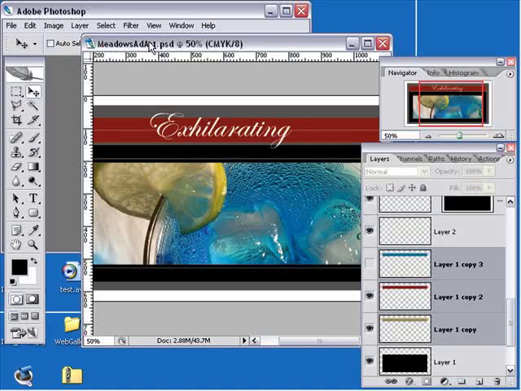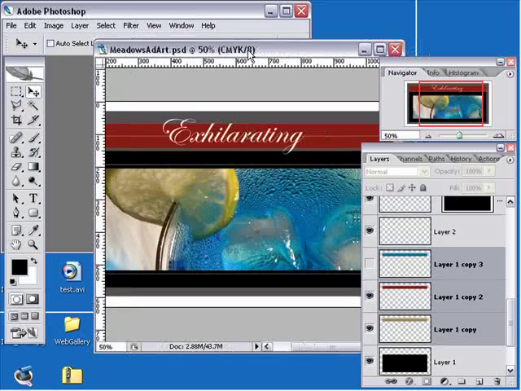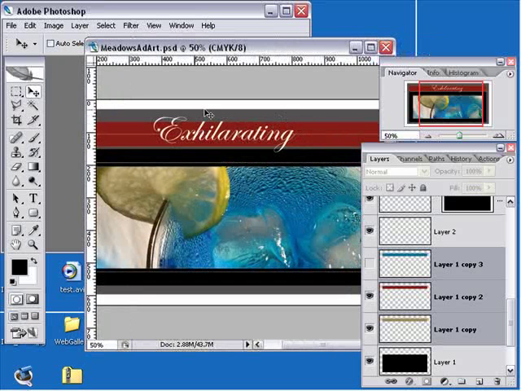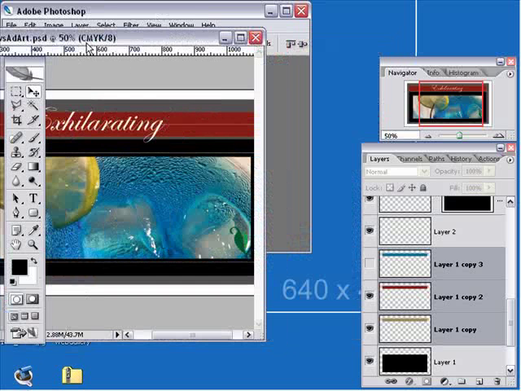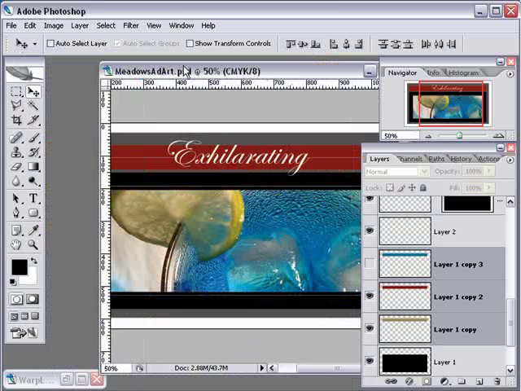What this means is now Photoshop CS2 or Creative Suite 2 supports dual monitors in this aspect. So now I could take this window, drag it over onto another monitor, and then have all my palettes and everything working in this monitor here. Also, Bridge works with dual monitor support too. So I can have Bridge open on one monitor and Photoshop CS2 open on the other one. So let's get my image size back to normal here. My window size, there we go. And I've got my window back here.